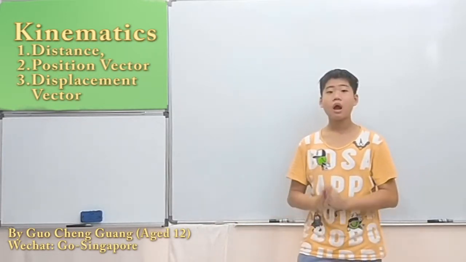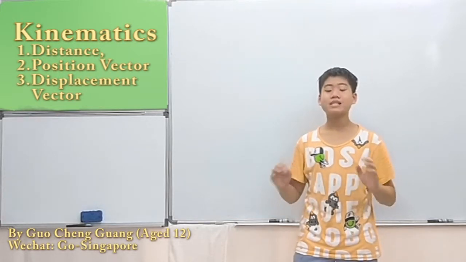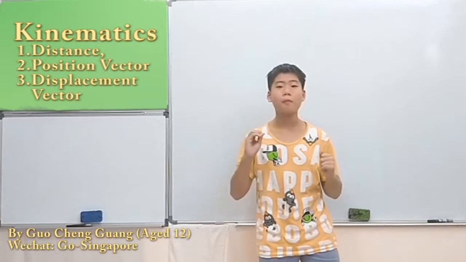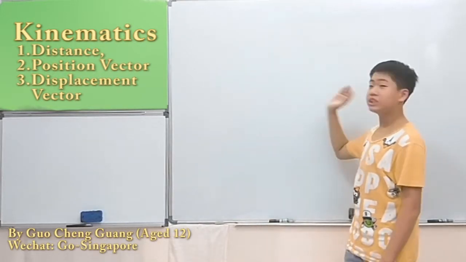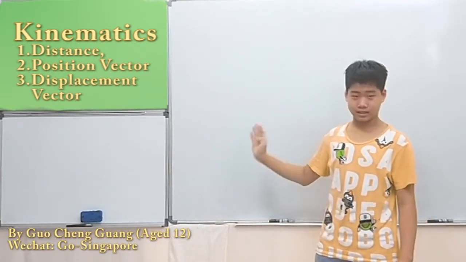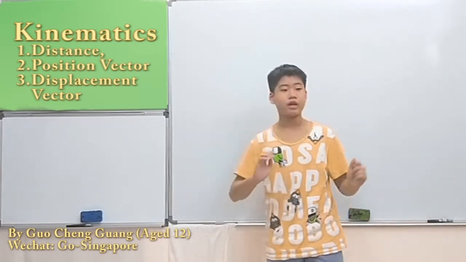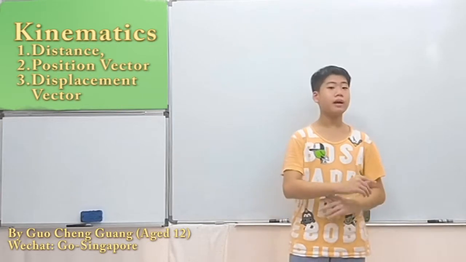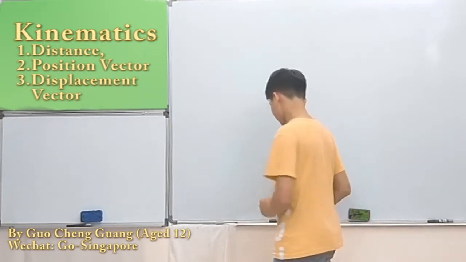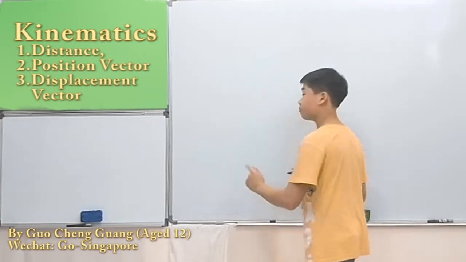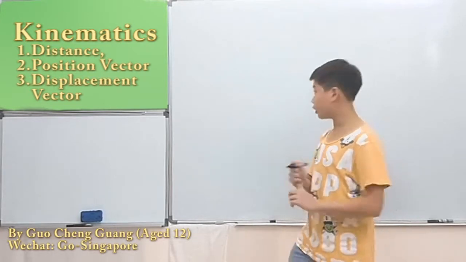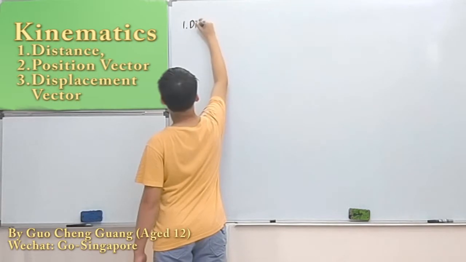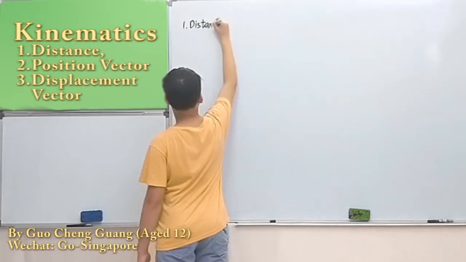Right now we are at theoretical mechanics. For this part of theoretical mechanics, we're at chapter 1, kinematics. In this part of kinematics, we're going to revise some of those things that we might need to keep on using. So let's start with this. The first thing I'm going to revise this time will be distance.